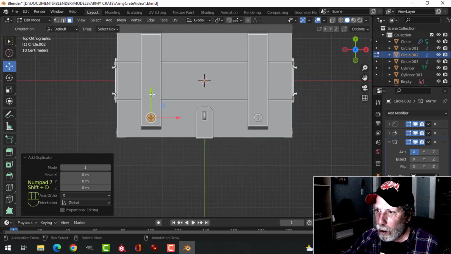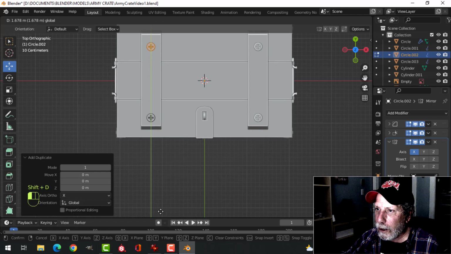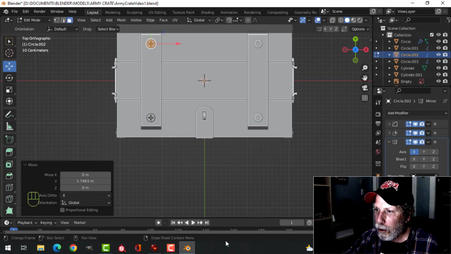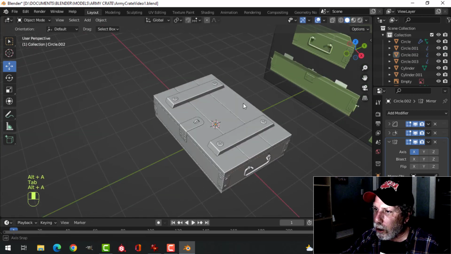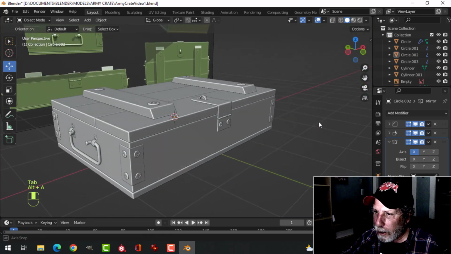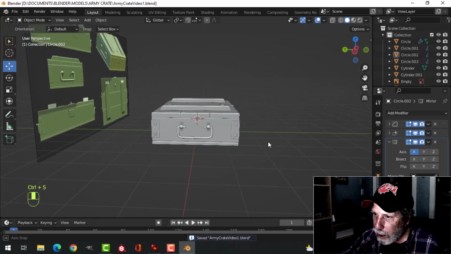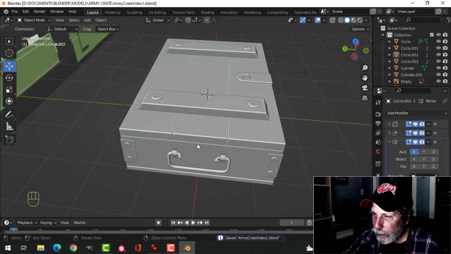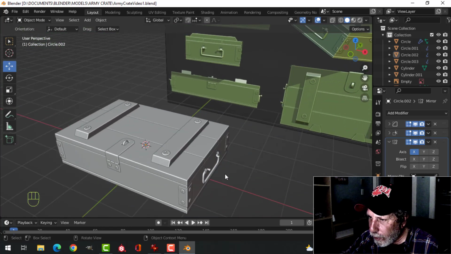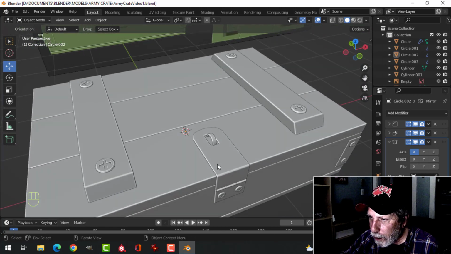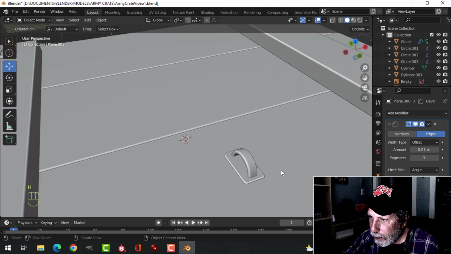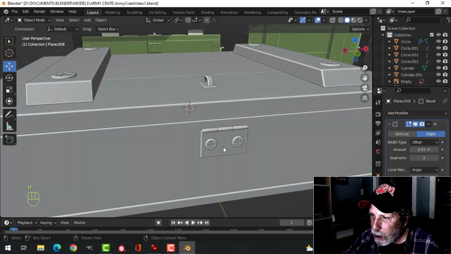And Shift D to duplicate, and I'm just going to pull it back. Again, it's sort of a similar position near the back. Again, they're not turned, so that might look a little odd. Keep saving. All right. And I think the final couple things, you might want to hide that. If you want, you can put screws here as well.